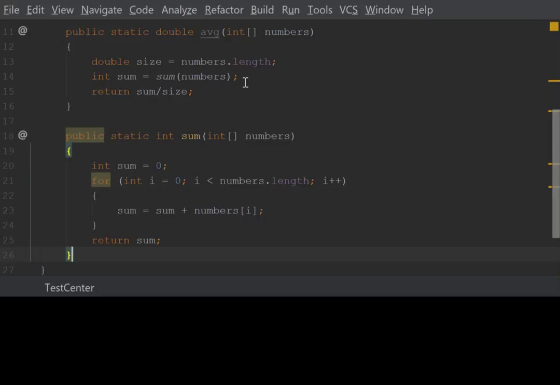Is everyone good? Do we have these methods copied down? Both of them? Still working?